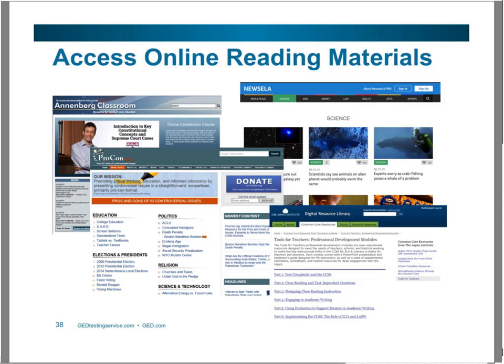Bonnie, one thing I would point out in terms of Newsela, one of the nice things about the site, besides the fact that it provides all these different readings at different Lexile levels, is the fact that it has so many different categories. That's so true. You can go through and there's actually one on war and peace.